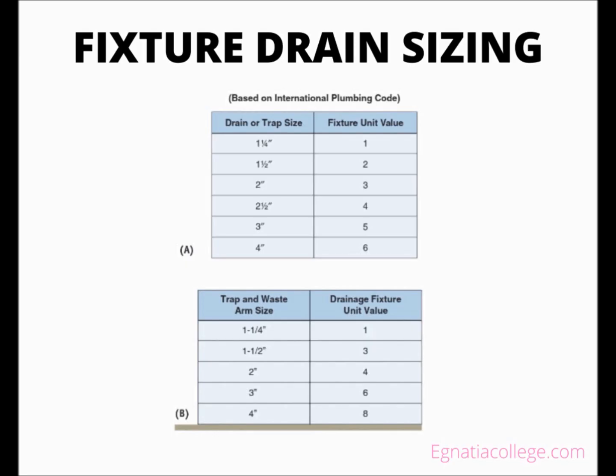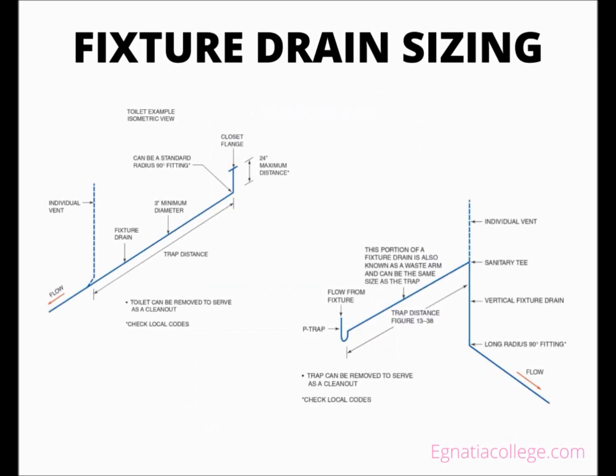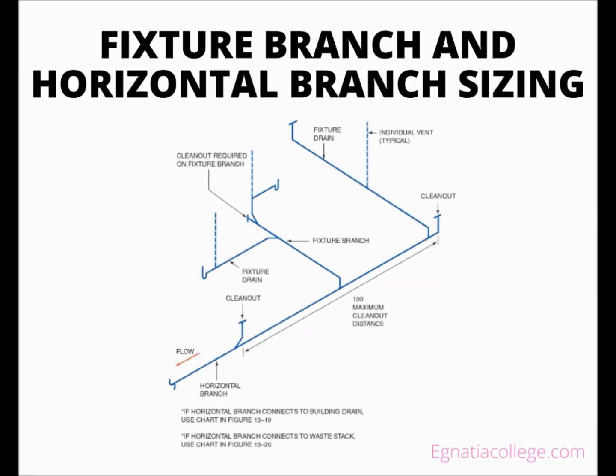A separate drain cleanout serving a fixture drain is not required if the drain can be accessed with a removable slip joint connecting the trap to the drain. Because a toilet and a urinal are removable, they can serve as a cleanout for the fixture drain. A fixture drain must have an equal size cleanout with the exception of a 1 1/2 inch trap adapter that can serve a 2 inch fixture drain, and a 1 1/4 inch trap adapter that can serve a 1 1/2 inch fixture drain. These sizes are acceptable by most codes.